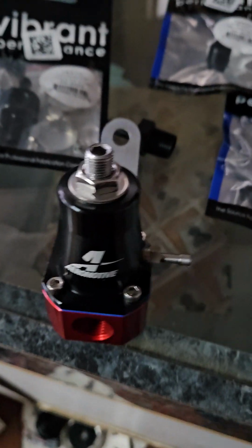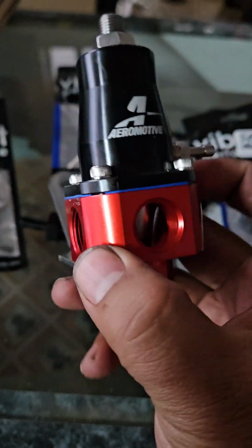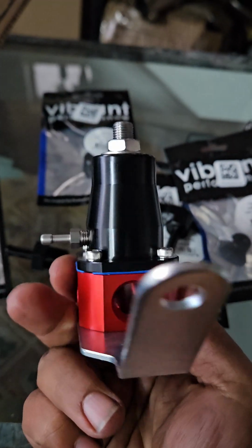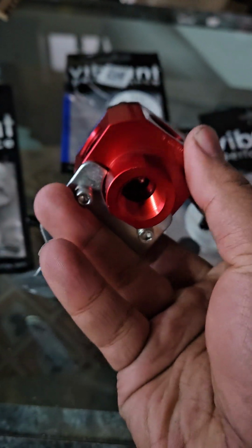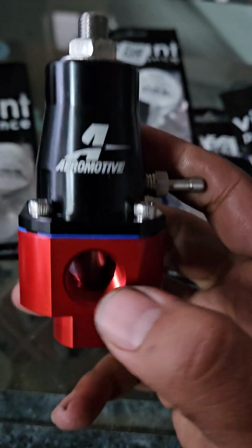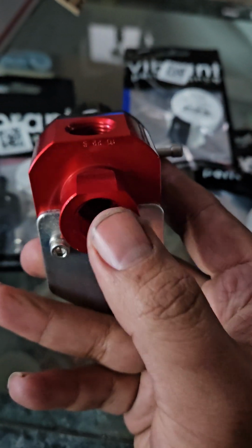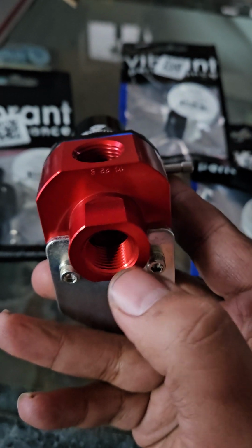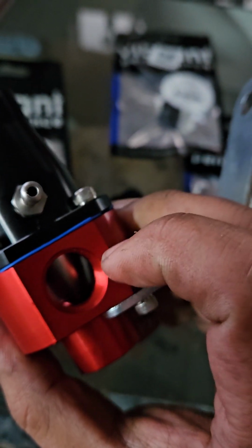The one thing about this regulator I do not like, well, first let's kind of go over this really quickly, but there are 4 ports, so you can move it around, and that's really nice. And then there's only one return. So the plan is basically we're going to put a 3/8 to 5/16 90, and then a 3/8 to 5/16 straight here.